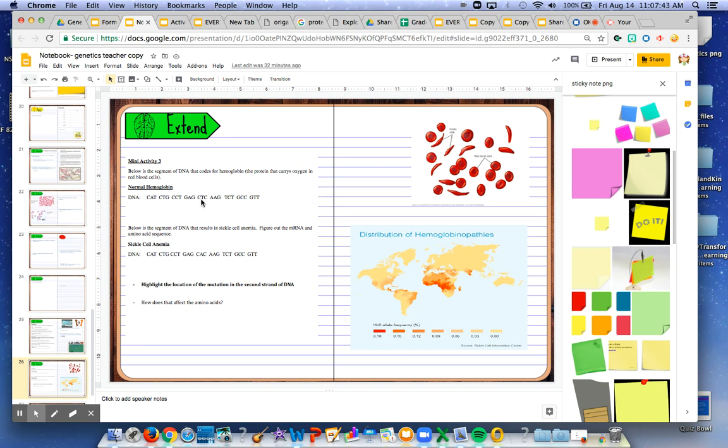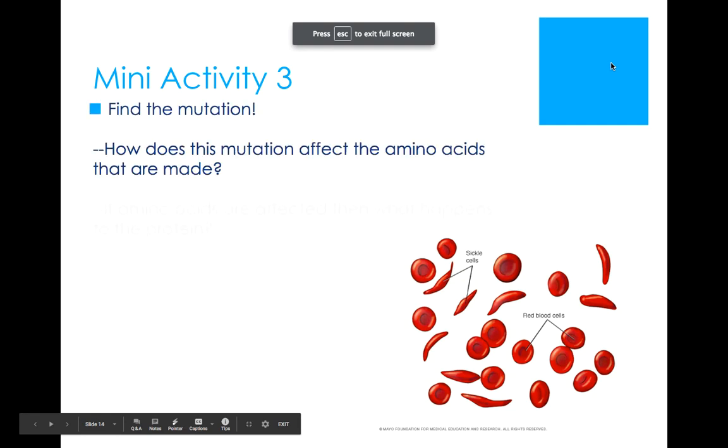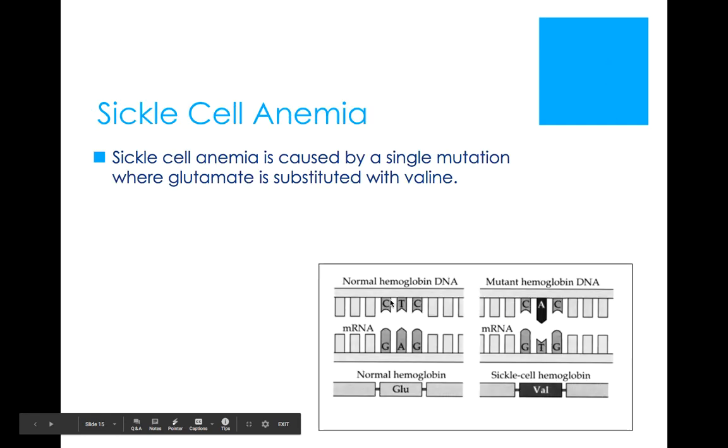Instead of CTC, like you and I would have if we don't have sickle cell, people with sickle cell have this A right there. They have one change to their DNA, and that is it. This disease is caused by one base being different. So instead of having CTC, their DNA has CAC, and it changes the amino acid, and that now is a non-functional protein. And now they have sickle cell anemia.